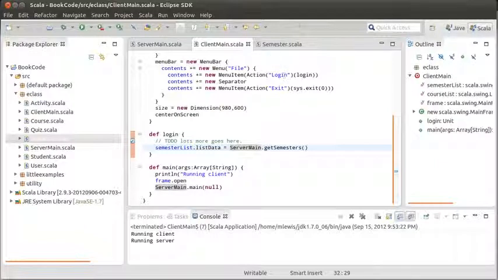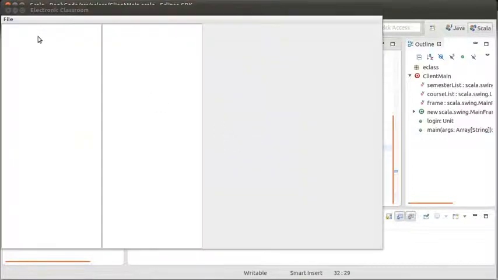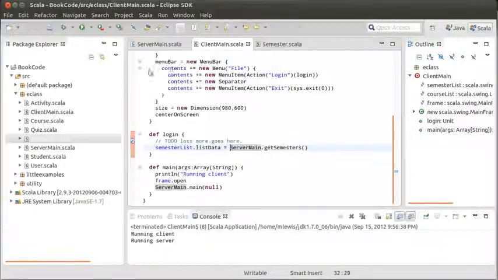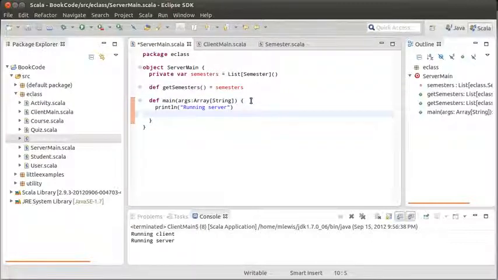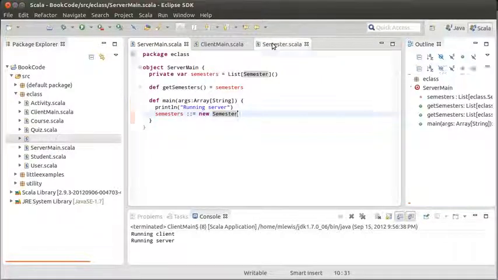Of course, right now you can run it, I can show you that it doesn't crash when I do that, but it doesn't do much of anything either because I don't have any semesters. So just to make it so that we have something to look at here, okay, I am going to make a new semester and I'm going to add it on to the head of the semesters list.